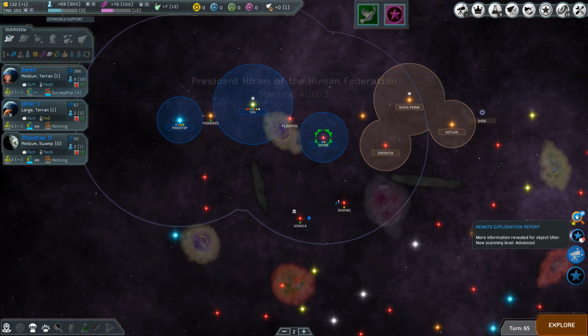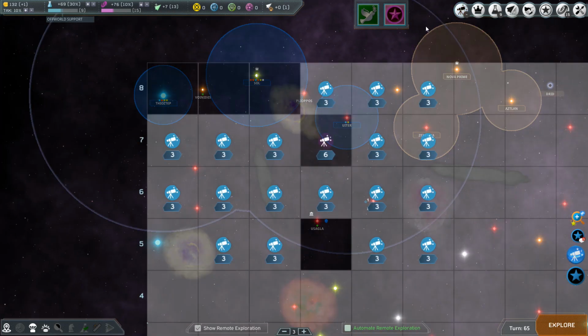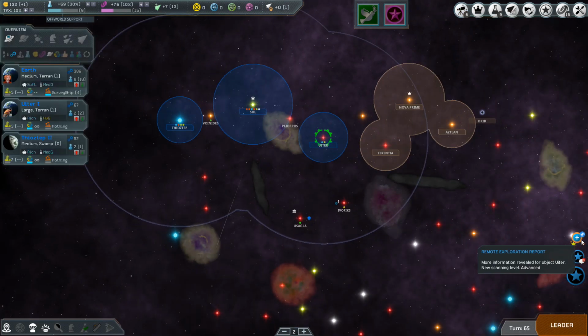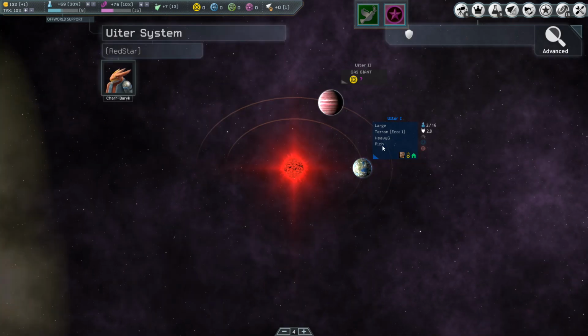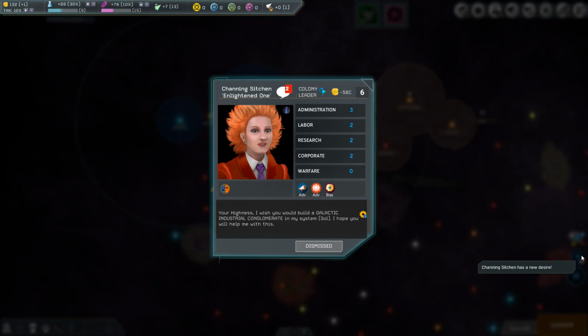New scanning level advanced. What do we have here? Oh, still 1 more. We got to do the final level here as well. 6 turns. Okay, we'll do it. There was nothing else here, right? Rich, yeah, we knew everything else here, so. What else? Channing Suchi has a new desire.